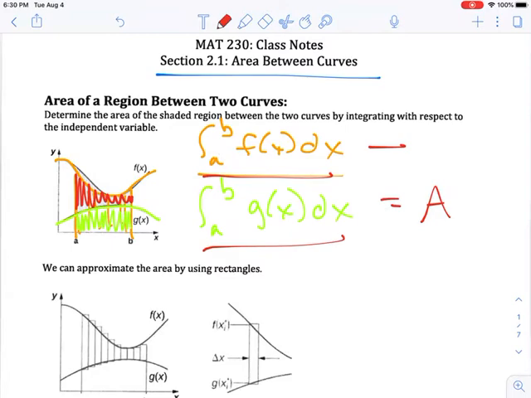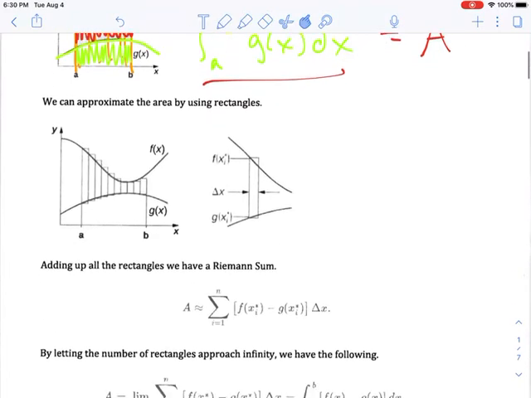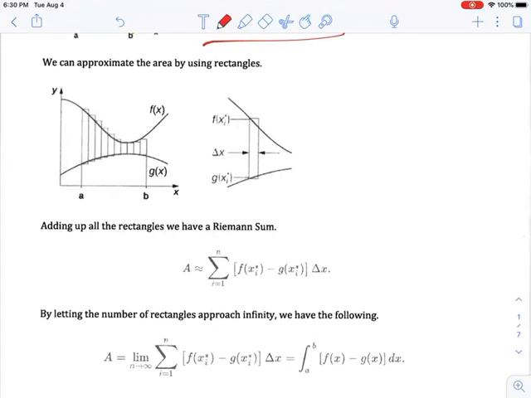So back in Calc 1, you learned that we can take the area underneath the curve, and likewise, we're going to take the area between the two curves and break it up into a series of small rectangles. And so the width of each one of these rectangles is delta x. And we'll make each rectangle the exact same width. Makes it easier that way. Well, the height of the rectangle goes from here to here. And so the height of the rectangle is basically f of x minus g of x, the difference between those two values.